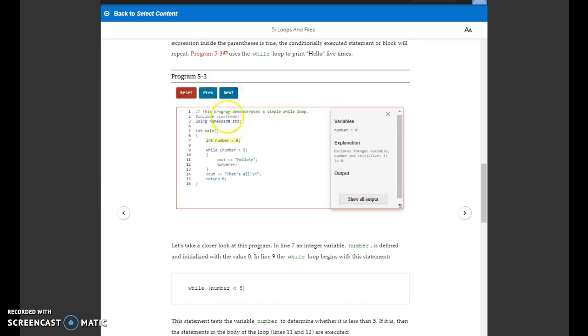We can see step by step how it takes them through this statement, giving the variables, the explanation, and what the output will be. It goes through all the steps, and then we can always reset it and do it again, or we can go backwards.